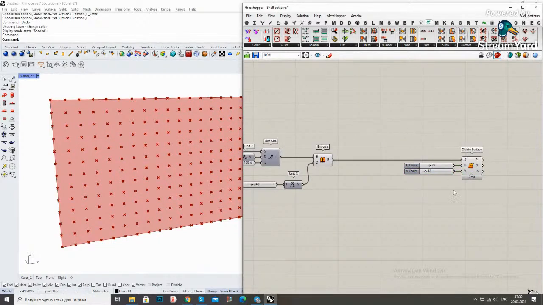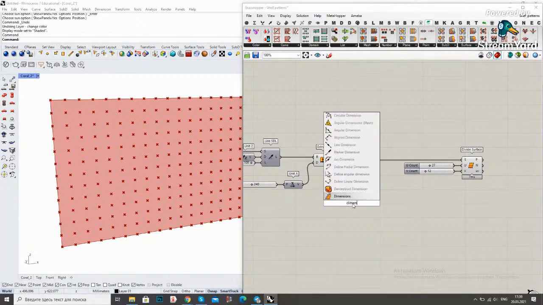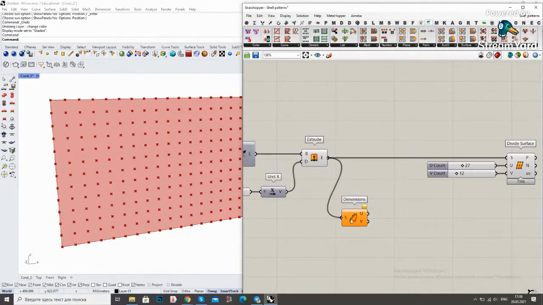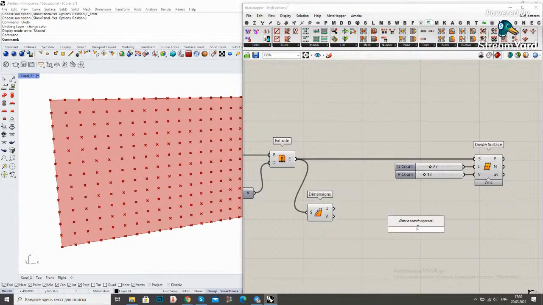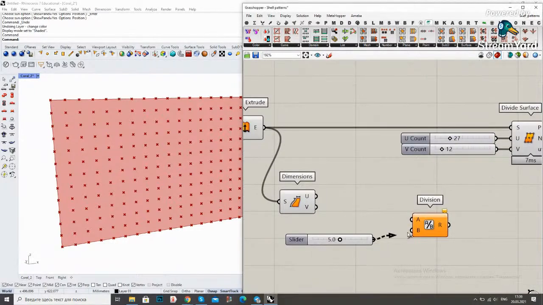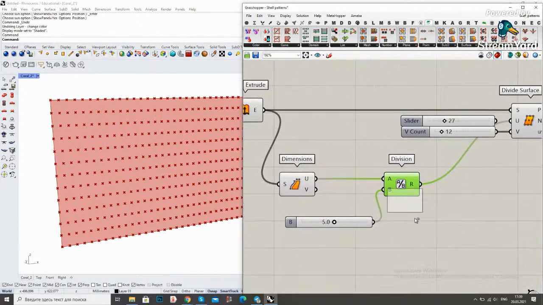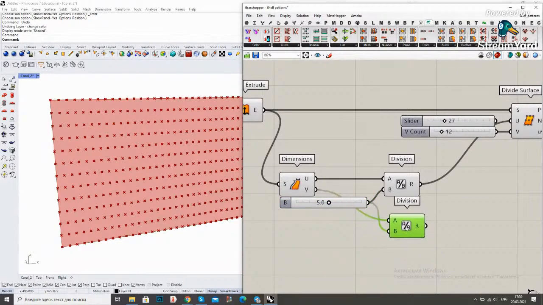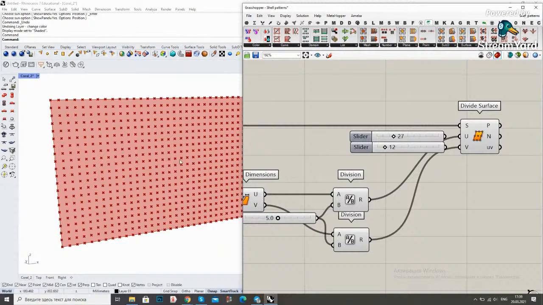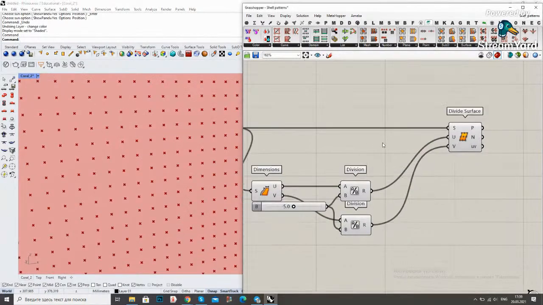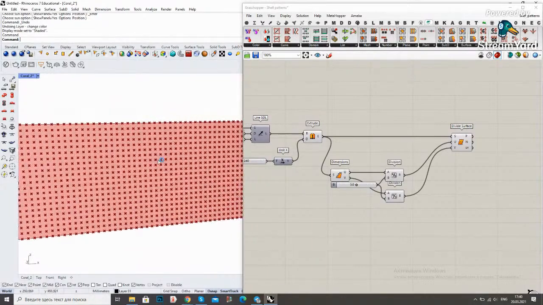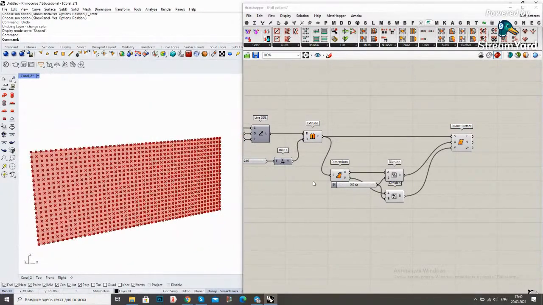And now let's start actually. We can do it even in a smarter way. We can just take the dimensions of our surface, right, like this, and we can make sure that our grid is as close to a square grid as possible. I'm going to use division, and I'm going to set the dimensions of the square to 5.0. Let's divide U. Let's connect it to U, and let's do the same for V, with the same value. Right. So now you can see that it's as close to a square as possible, which is exactly what we were trying to achieve. And now it's maybe a bit too large, but I think it's still fine.